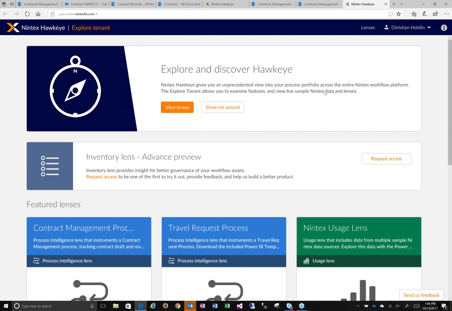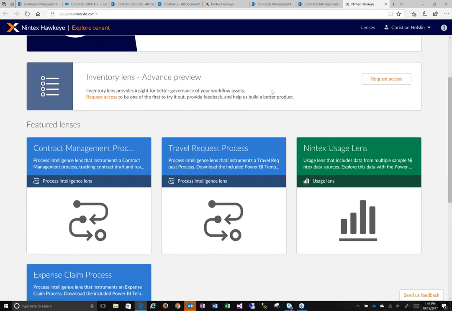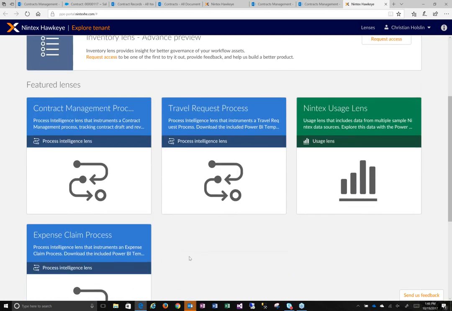We send it up, and it just throws that data right up into Hawkeye, right? So we can have any unstructured data of any format, and Hawkeye will take that, do the ETL for you, put it into what's called a lens, and make that available on a dashboard, right? And that is pretty awesome.